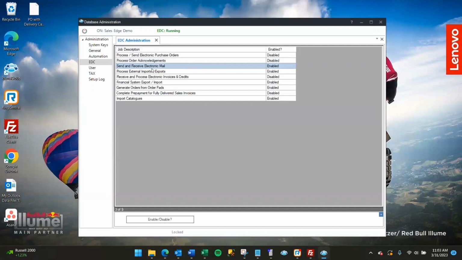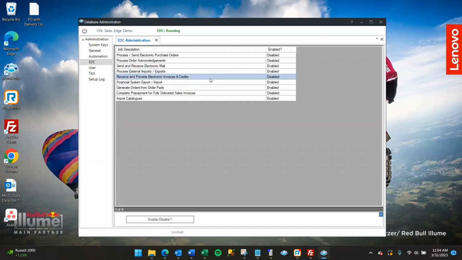Next is send and receive electronic mail. That's sending and receiving emails through Prima. Process external imports and exports. This does quite a bit. It's importing a whole lot of data and exporting a whole lot of data. So that's going to include any import templates, like if you're uploading customers or stock products, or a terms file into Prima, this job will handle that. It'll also do best price files, logic block, EvoX, Giza 2020 stuff, punch out orders, all that kind of information is handled by this job here.